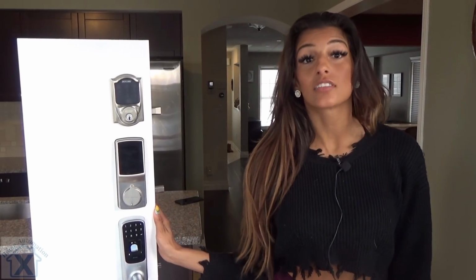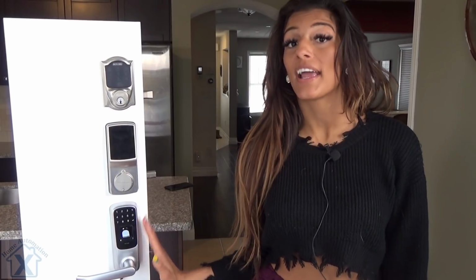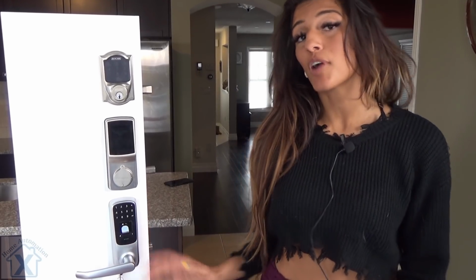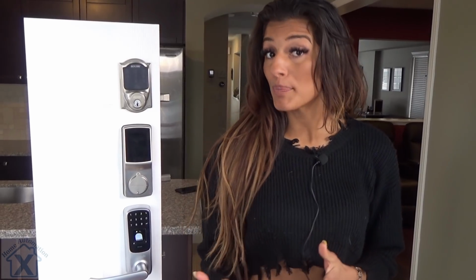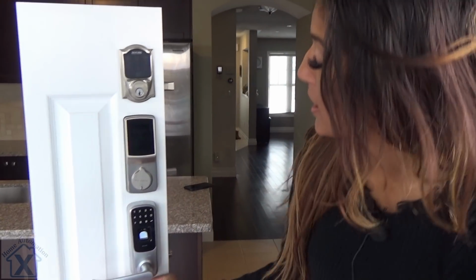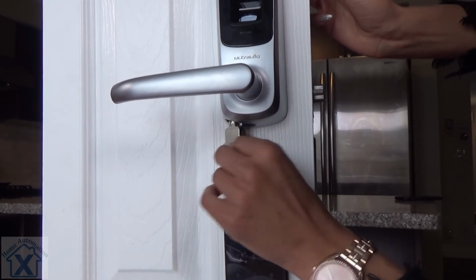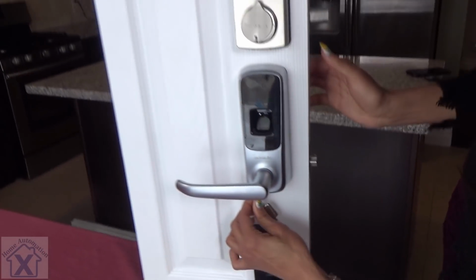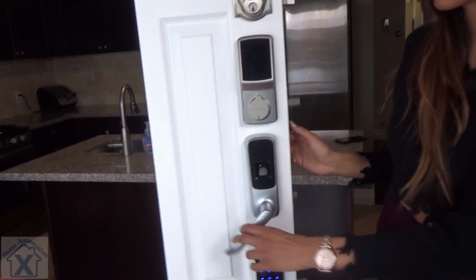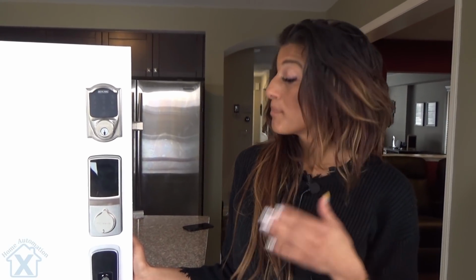Another great feature is lockout mode. This allows you to actually turn off the keypad and the fingerprint technology. Same process as before, but you're going to use code 4. The great part about it is the key is actually located right underneath the lock. Turning that, you're now entered and locking it, very easy. The great part about this technology is you can actually use the key, pin, and fingerprint technology all at once.